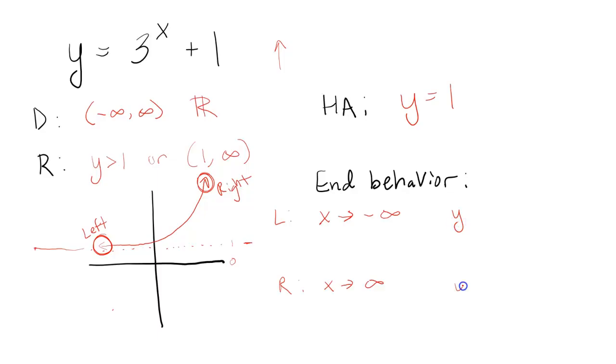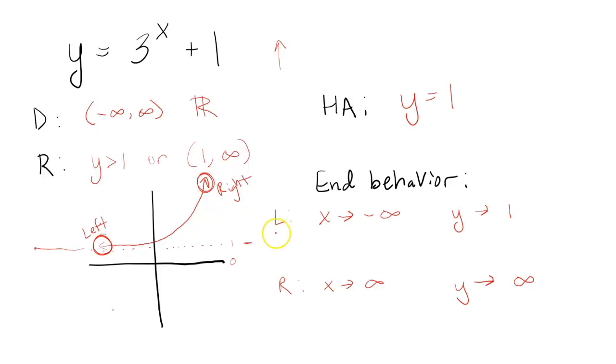What we want to do is we want to look at where the y values are going. My left end is leveling out. It's riding right along the asymptote. So my left end is approaching 1 because that's my horizontal asymptote. My right end is going up in the air and it's not stopping, so it's going to infinity.